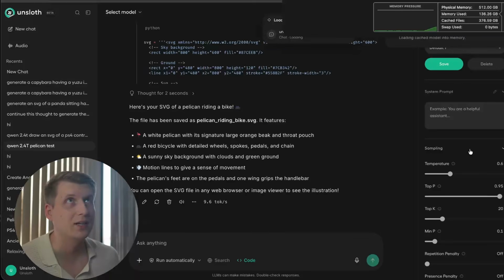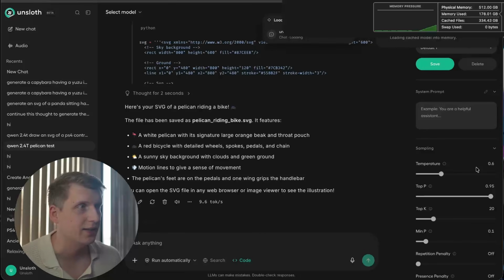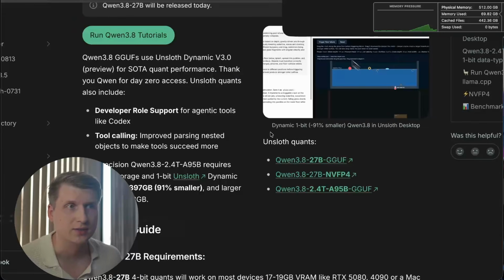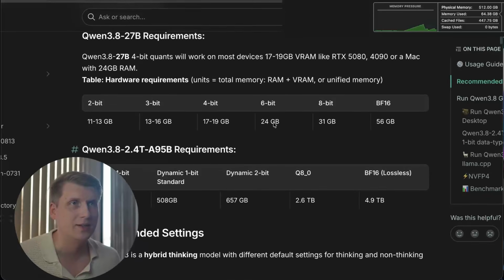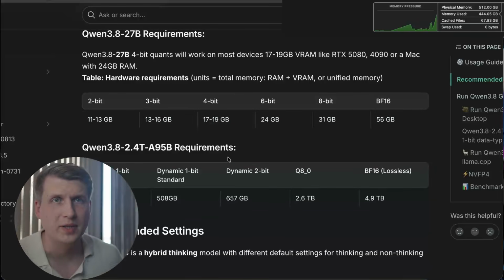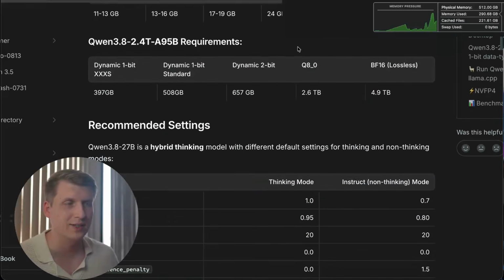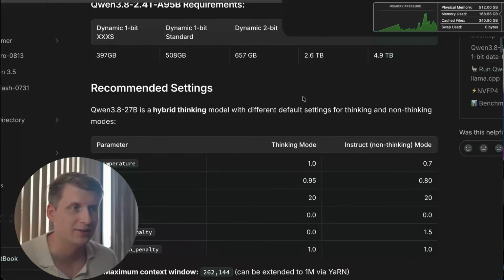I played around a bit with the inference settings here, but honestly, I don't think that is required too much. This model is very smart, even at 1-bit quantization. Now, when I say 1-bit quantization, I do have to be careful because it is a bit different than just cutting the experts to 1-bit. There are basically these code books, which is a complicated way of compressing things and then uncompressing things based on patterns that they recognize.